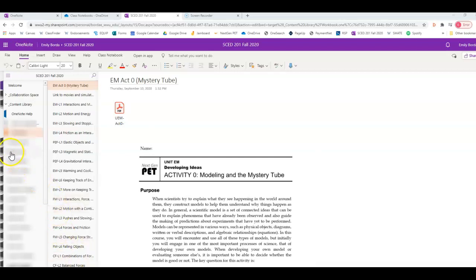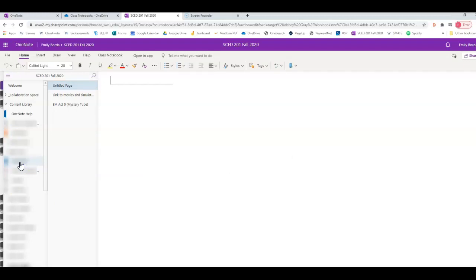So let's go to a student notebook, and for Science Ed 201, you'll see different tabs. Again, the one that you're going to most want to look at is the workbook because that's going to have all your activities in it. And right now, we haven't really distributed any of those activities except for one of them to your workbooks, and that's fine because we're going to be working through them one at a time.